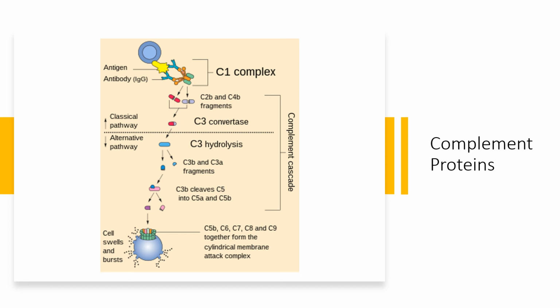1. Opsonization. This means that they bind to a foreign antigen and label it for phagocytosis. 2. They activate inflammation that was discussed earlier. And 3. They form a membrane attack complex, which is created by complement proteins binding to the surface of a microbe and forming a pore, which will lead to the destruction of the microbe.